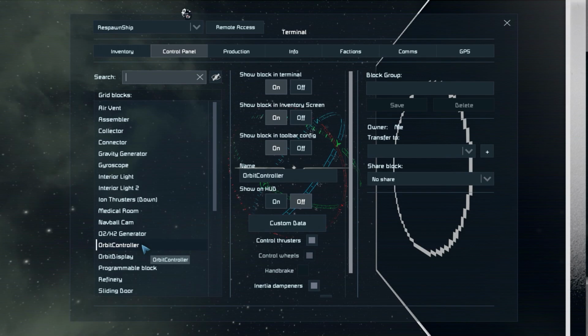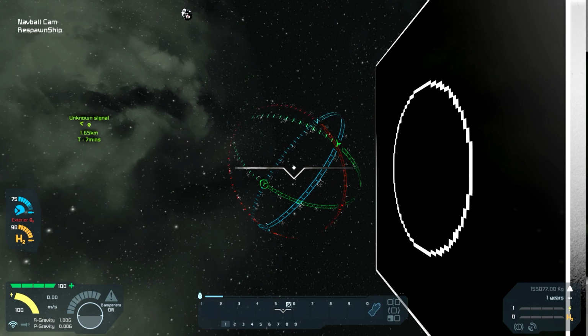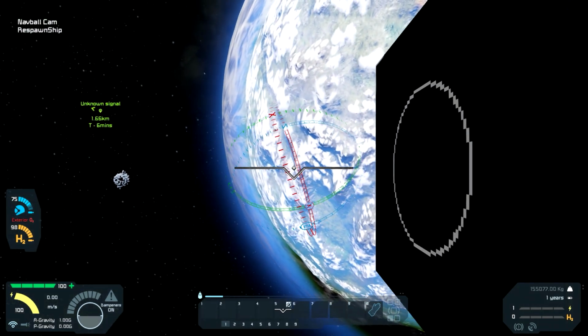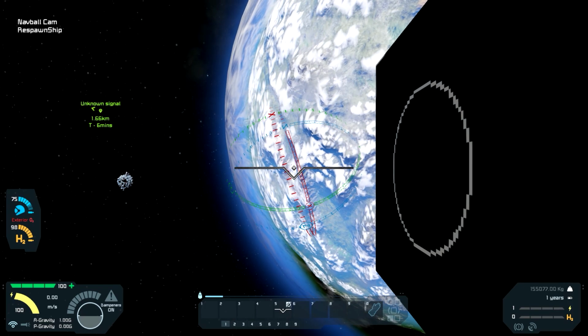All right. So, once you have everything set up, if you put an LCD screen in and you name it Orbit Display, when you run the mod, you will get this display like you see on the right-hand side. Now, I haven't played with everything on this yet. Because there are ways of setting up waypoints.